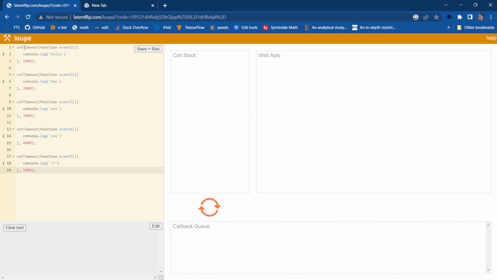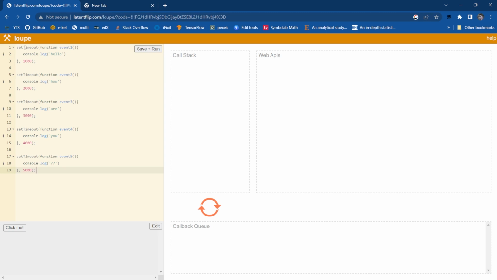After 1 second, the string hello is logged into the console. After 2 seconds, the string how is logged into the console. This repeats until everything has popped out of the call stack, and then the program terminates.